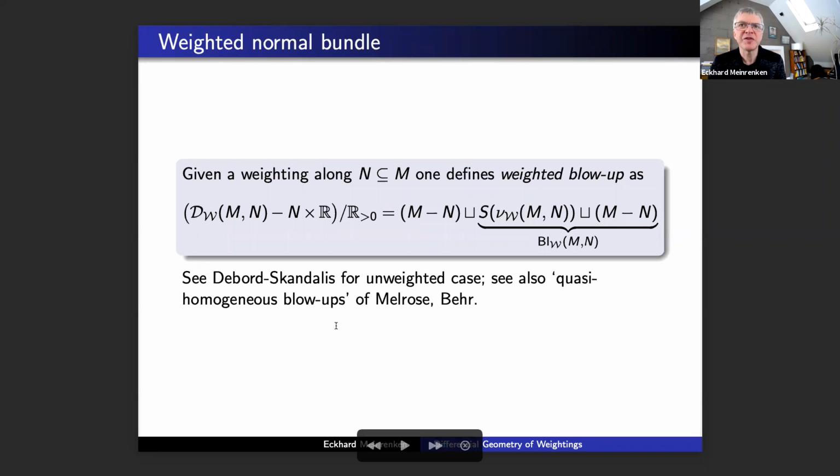I find it somewhat strange that as far as I was looking, I couldn't find any treatment in complex geometry of weighted blowups in a coordinate-free way. So all the treatments I saw at the end of the day, they always use coordinates, which seems strange to me. Maybe it has to do with the fact that this weighted normal bundle indirectly enters the story and it's not a vector bundle. So this could be one reason, or maybe I just didn't look hard enough.